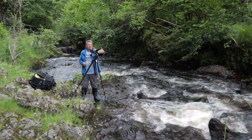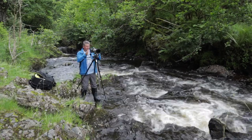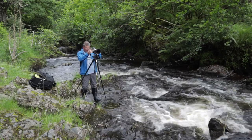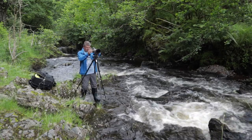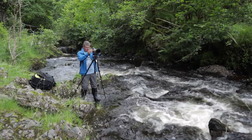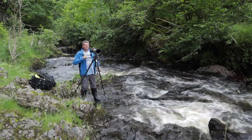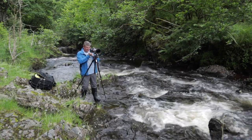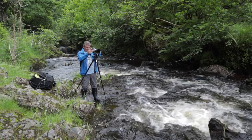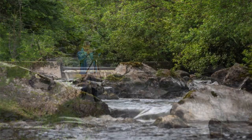So I've focused in on the image. I'm going to do a quick focus stack. You'll see the final image, because what I want to try and do is get this really sharp from front to back. My zoom is really sensitive tonight. I know my eyes aren't very great, but hopefully I can do this shot justice.